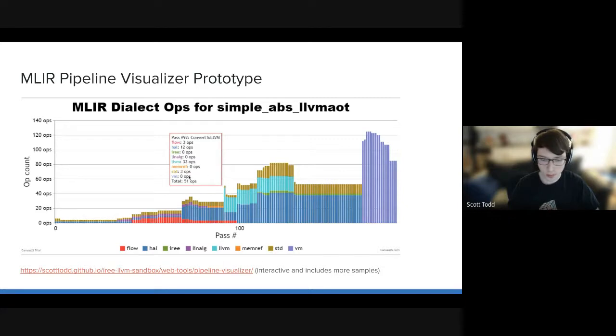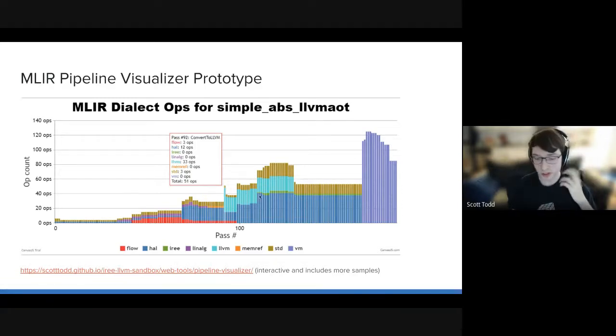So for this example, we can see this big blue swath here is Erie's HAL dialect, our hardware abstraction layer. That comes in early, persists for a while, and then drops out entirely as we switch to our virtual machine VM dialect towards the end.